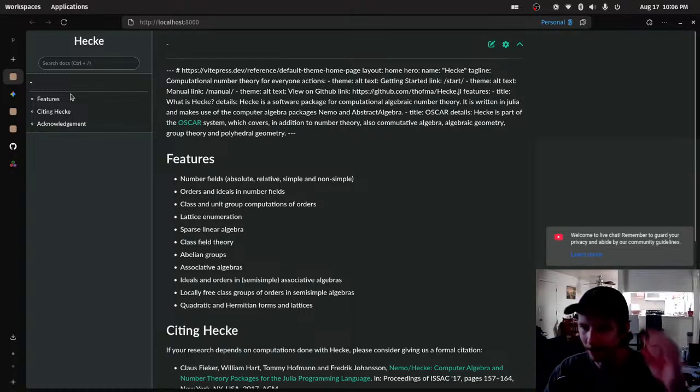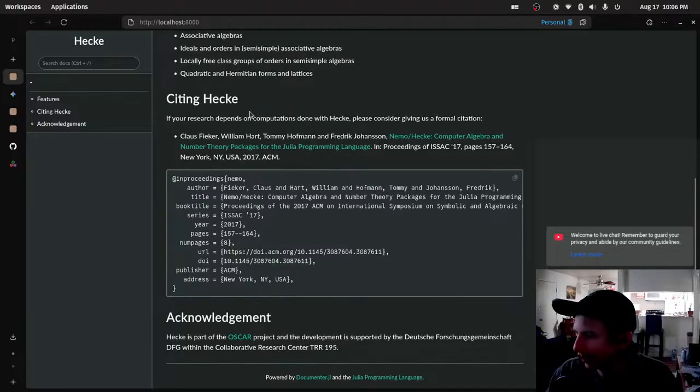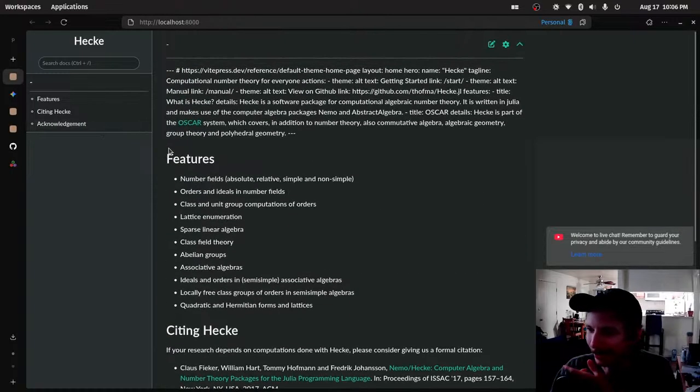Ooh, except now we just have the only page that we actually included. Which I think is good, actually, at the moment. I think that's a good improvement, honestly.